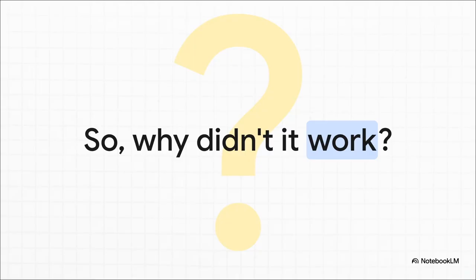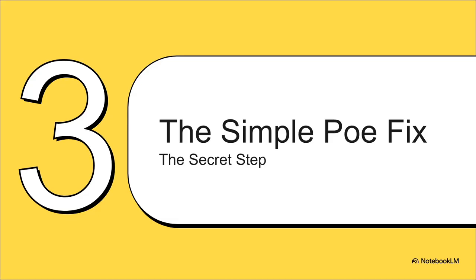So what gives? Why didn't that work? I mean, it was a perfectly good link, right? It feels like it should have worked. The answer to this is actually the secret to making really awesome bots on Poe. And here's the thing, the fix is so simple, it's almost silly, but it's this little secret step that almost everyone misses when they're starting out.